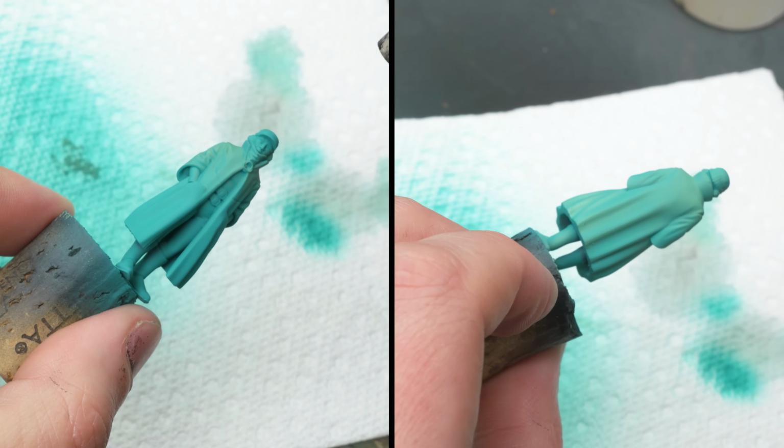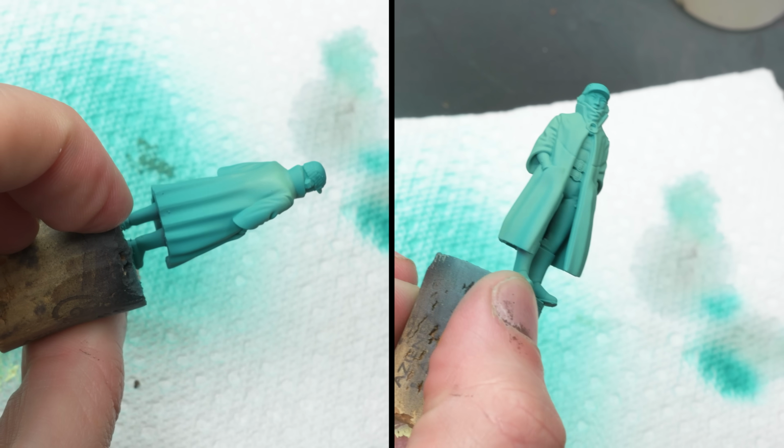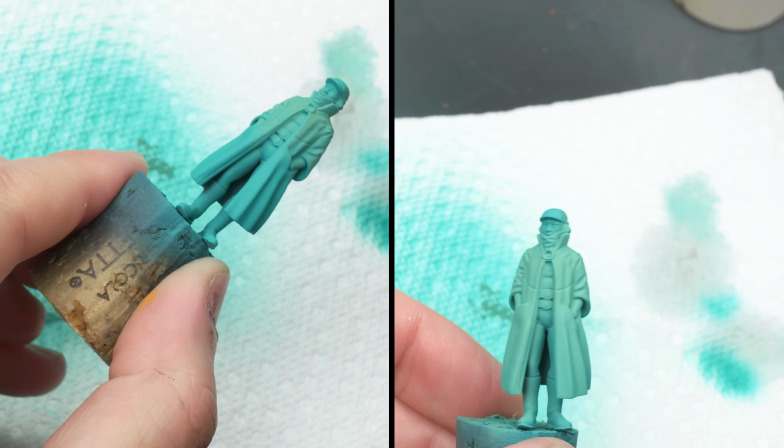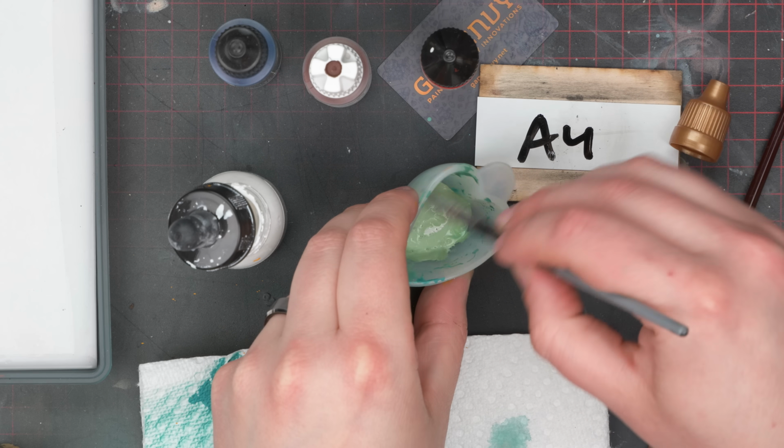If I did just all orange, it would probably start to look a little bit orange, and I don't want that. I just want to kill the saturation a little bit. To make this color brighter while not further changing the color, I'll just mix in some white ink, and I'll keep doing that for a total of 3 highlights.